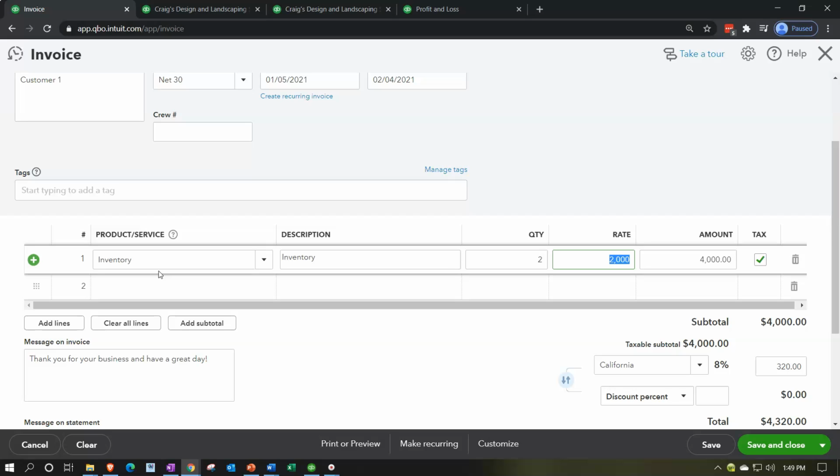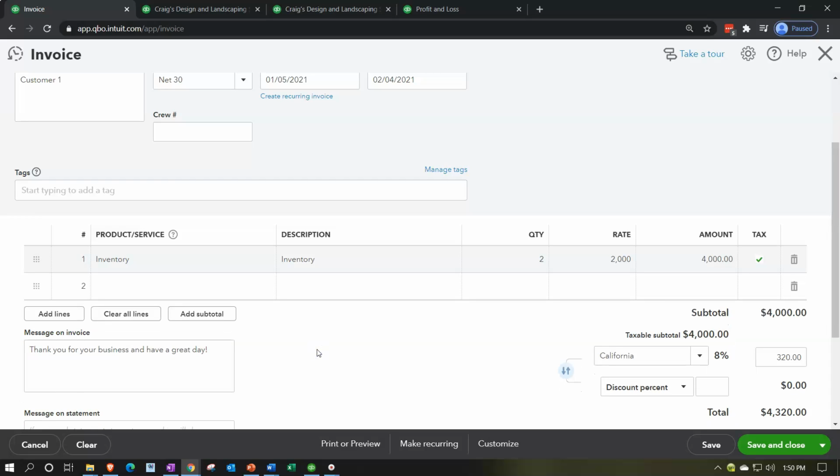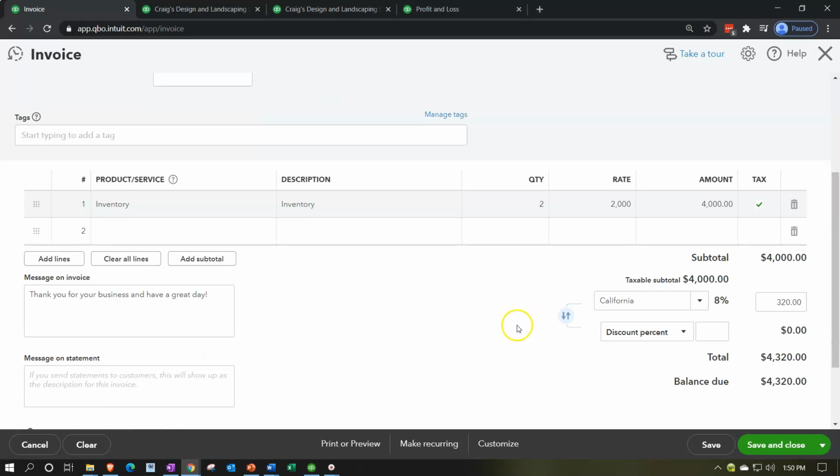Just as you would expect if you went to a grocery store and someone rang up the groceries, you only see the sales price, but the system is also recording the cost of goods sold, the expense of the thing that is being sold. That's the same thing as happening here, but you can't see it on the form. And then the other side is going to be decreasing the inventory, once again, for the cost of the inventory, not the sales price. So let's record that and just check that out. Let's save it and close that.